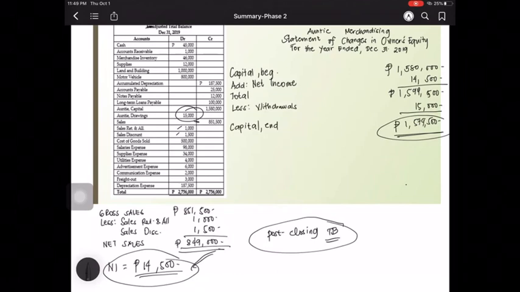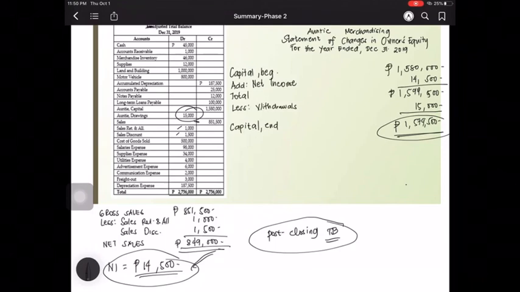It's still very easy to prepare. Actually, if I try to identify which financial report is the easiest to prepare, I should say it's the statement of changes in owner's equity, considering the quantity of the elements that you have to consider. In here, we only have to consider 4 elements that change now the balance of our owner's equity. So there you have it.